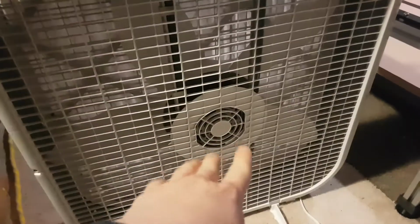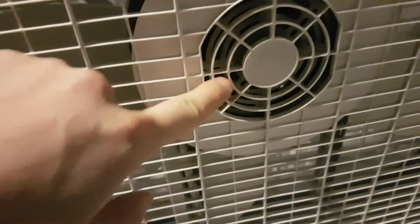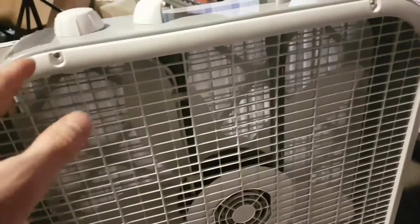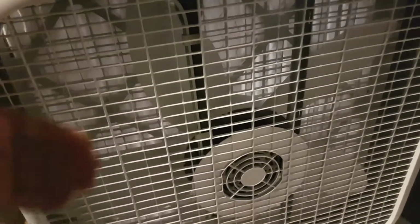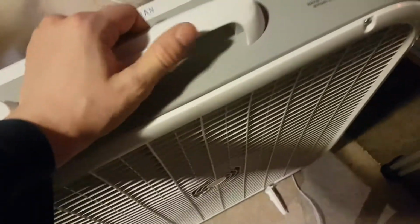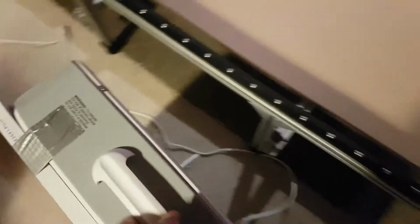And in the future, what I want to do for this is put a pre-filter on the back, because the motor is exposed back here, so it's actually pulling dust right into the motor, in my opinion. So a pre-filter and maybe a carbon filter on the back would be good. But for now, this is the system that I'll be using for dust collection.